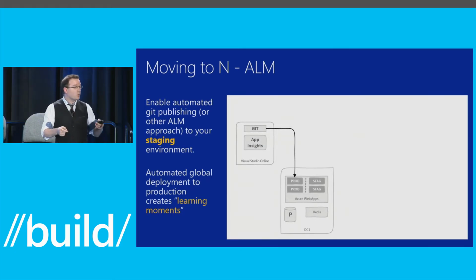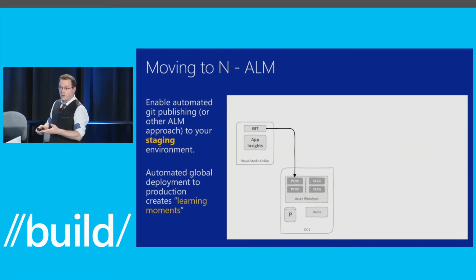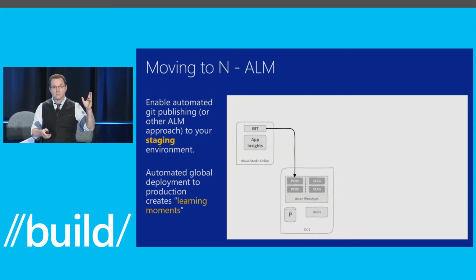The challenge is this only works if you also have a good branching structure where you have clean RIs and FIs into basically the thing that goes out into prod. So you'll need a little bit more upfront investment in your ALM process. But is anyone using, a lot of folks using Git? All right, you guys put your hands down. Folks who are going to try out Git, it's everyone else in the room.